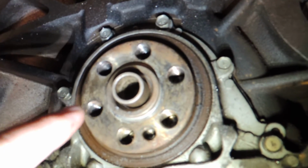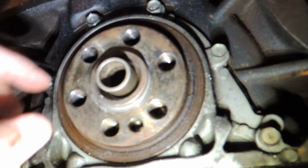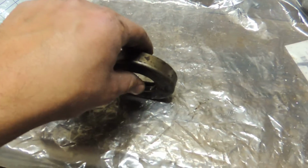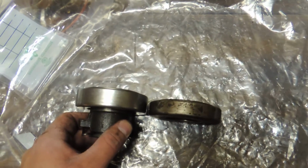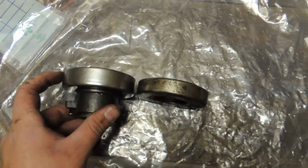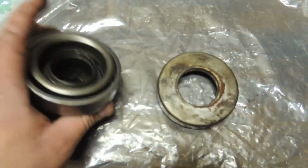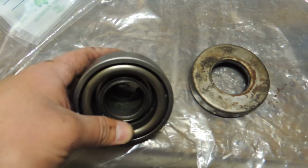So now we'll just go ahead and put this in, put the flywheel on, put the clutch on, and go from there. This clutch is pretty beefy compared to the factory one, even though it's a factory replacement. Just for example, those throwout bearings, the new one is a lot beefier. It's got a recess down in here where this one's flat. This one will handle a lot more load. I guess we'll find out, right?